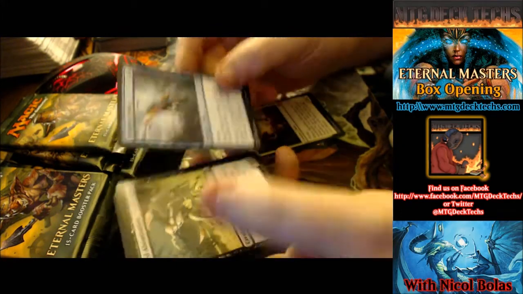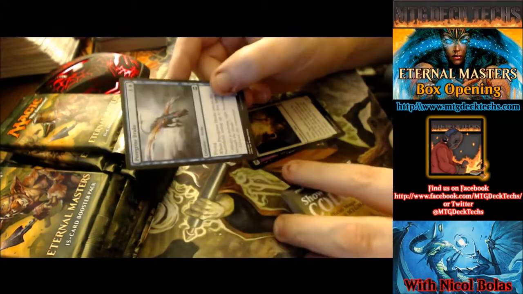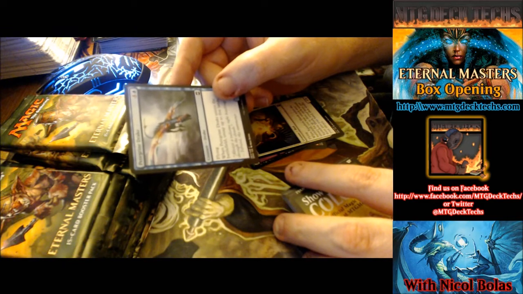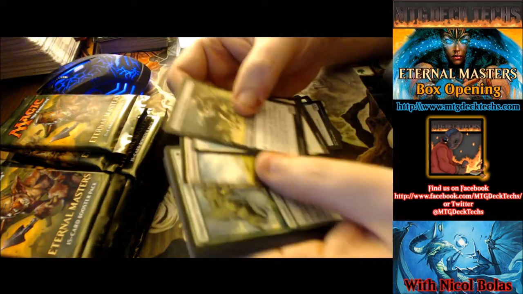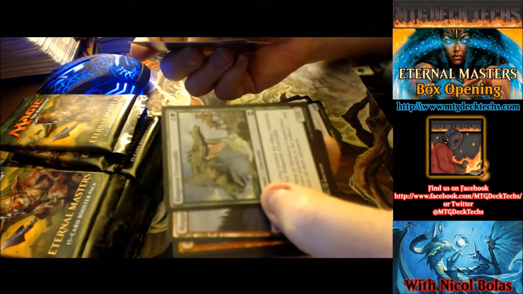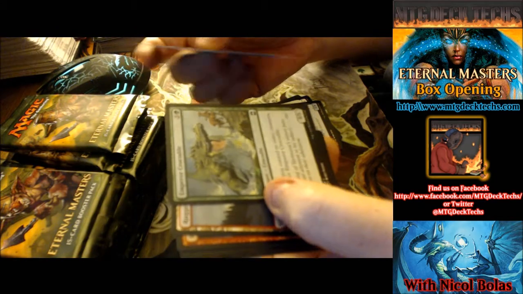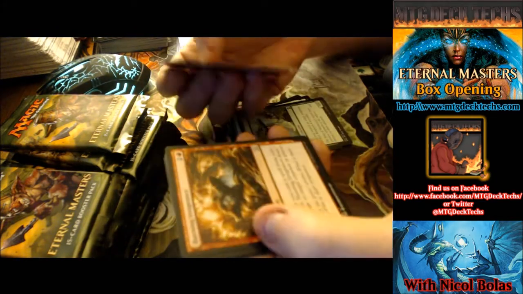Now, if you don't know, Peregrine Drake was once an uncommon from Urza's Saga. It's now been downgraded to a common, so for those folks who play the Pauper format, this being a common is very good for you guys. Emperor Crocodile is another one that was originally a rare in Urza's Destiny. It's now a common. Cry of Contrition. Ah, Wasteland. Foil Blossoming Sands.